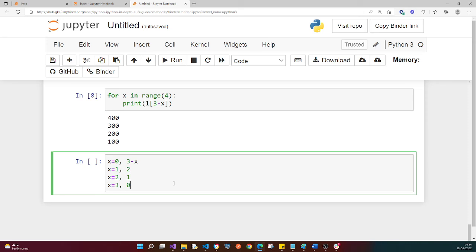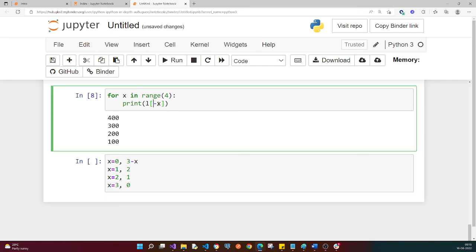That means x is increasing, the index is decreasing, right? So that is how we found the expression 3 minus x. Now if you want to generalize this, it can be written as L of length minus 1 minus x. Can be written like this, right?